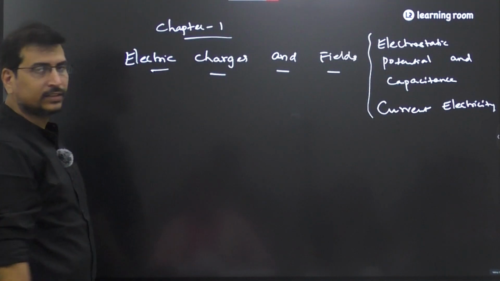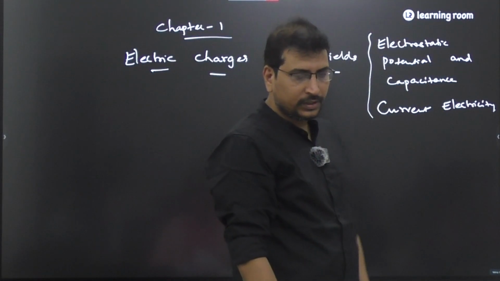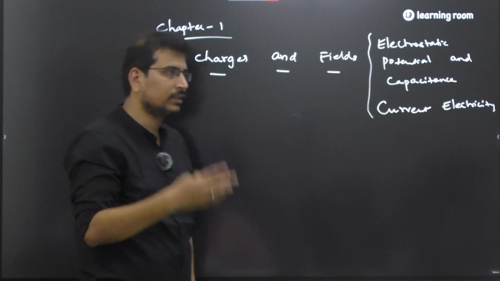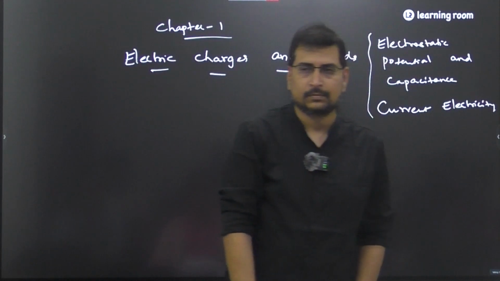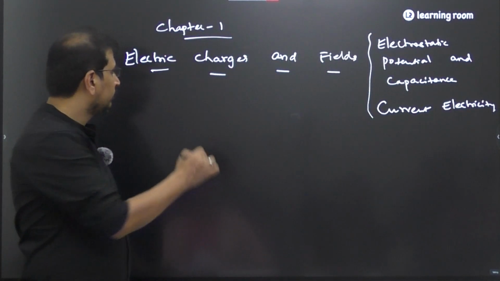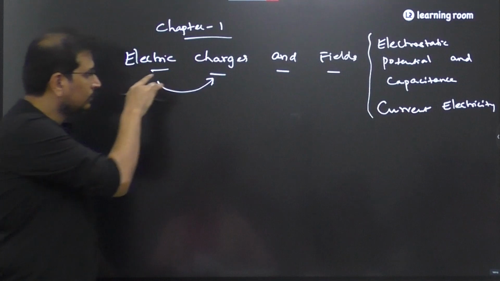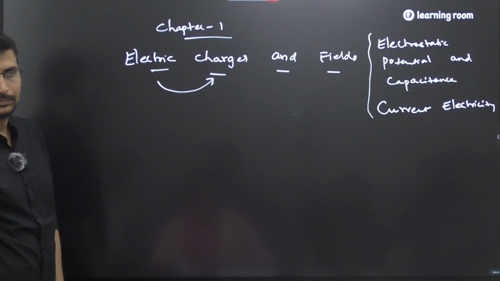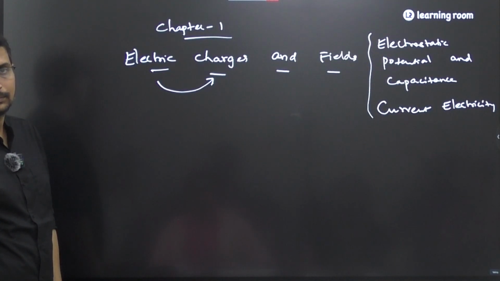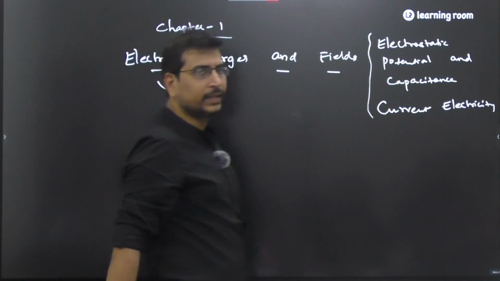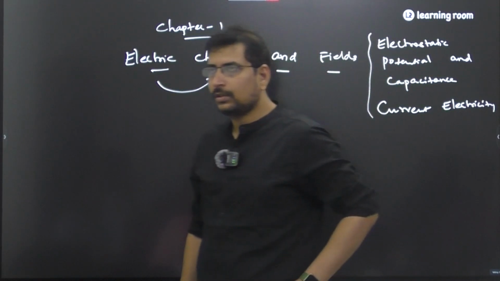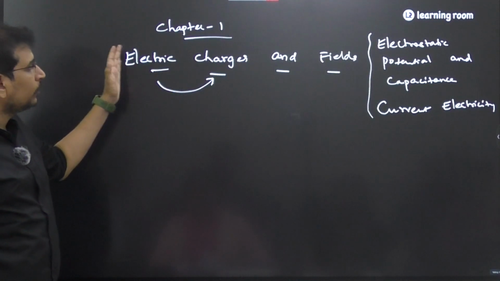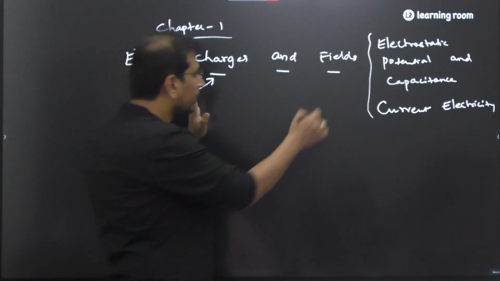As I told you, we'll first dissect the name and see. Here, if you see the first word, electric. When you see the word electric, what is the first thing that comes to your mind? Amazon Prime's logo. So they both are connected terms, right? So when you talk about charges, I'll come to that. So here we have something called electric charge and this word.